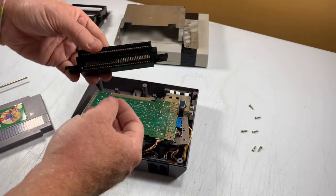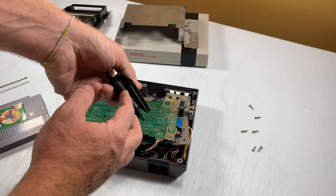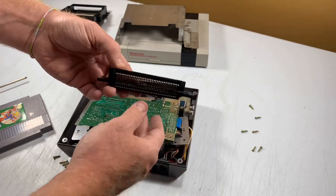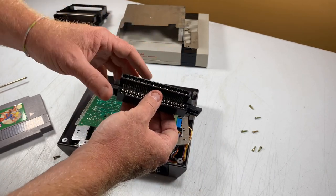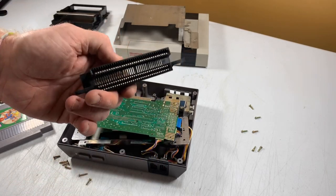You'll see it goes in the short side is into the motherboard, and then the part that sticks out a little further is the part that goes to your game. So this is the part we really want to clean out by boiling it. And we'll go over to the stove and we'll see how it's done.